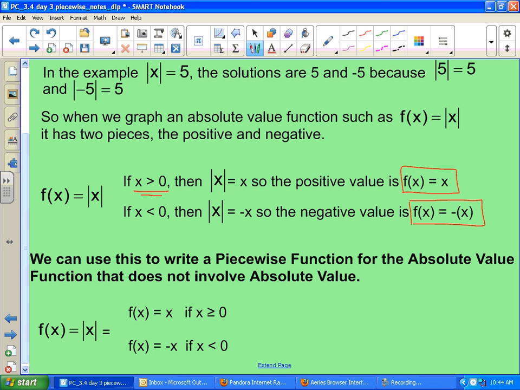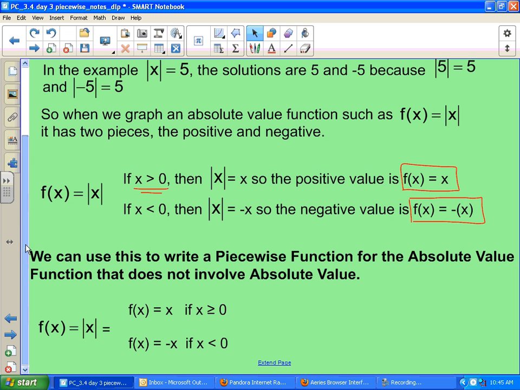So what do we do when we're doing piecewise? Whatever is inside of the absolute value bars, we're going to write as that value, one of them positive and one of them negative. The if components will always state greater than zero and less than zero. And that is how we turn a piecewise function with two linears that meet at a common point into an absolute value. So let's try some of these and see what happens.